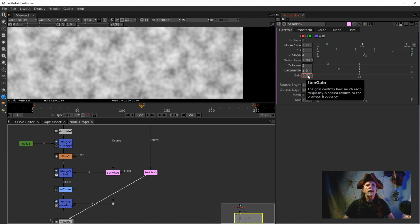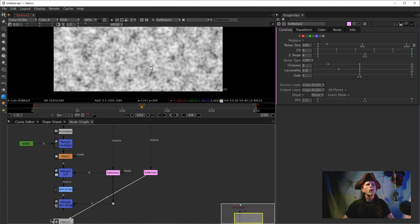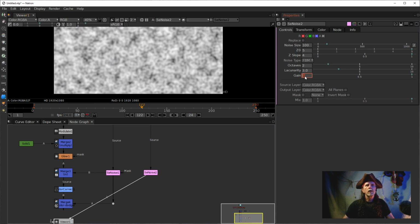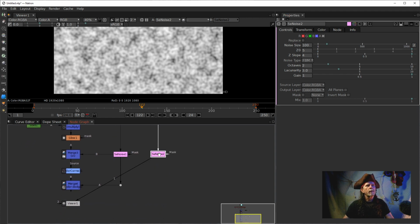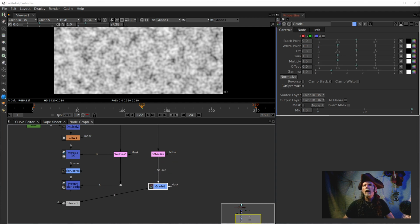Anyway, now we're going to take the gain. We're going to set the gain to 1, which should darken it. It should add a bit more contrast to the overall thing. Unfortunately, we can't keep going up with the gain. So now what we have to do is we actually have to use a grade node to get this further. So we're going to push this a little bit further. And let me pull up the grade. What we're going to do for the grade node is we're going to set the black point to 0.76. All right. So that's going to set the black point. What that does is it sets the low point for the black. Then we're going to set the white point to 0.86. Oh, no, 68.